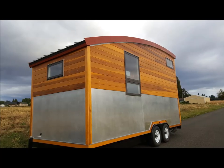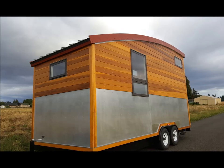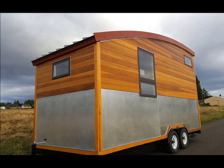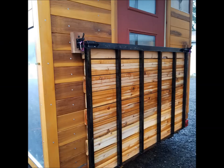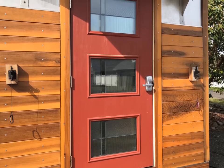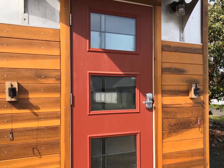Built with structural insulated panels for insulation and durability, and sided with redwood and aluminum for years of maintenance-free living, Metro's standing seam roof makes it perfect for easy installation of solar panels. The sturdy redwood deck folds up under the curved porch roof with custom stainless steel brackets for safety and security while in transit. The insulated fiberglass door with the Frank Lloyd Wright inspired privacy glass says welcome and invites you to step inside.